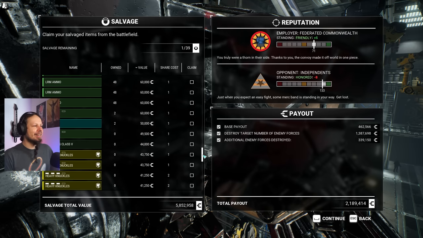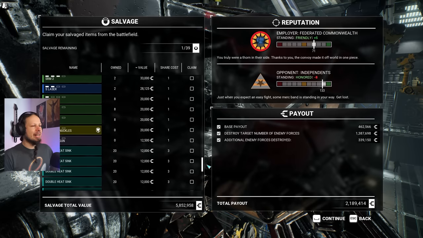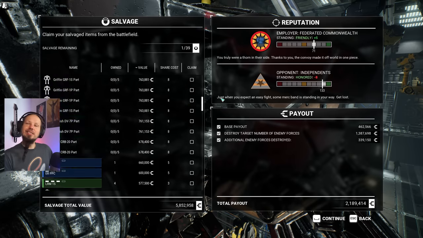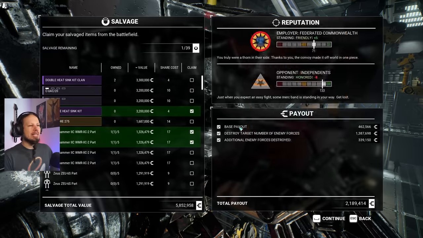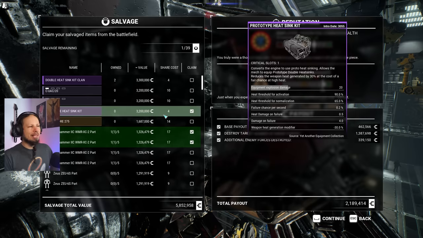There's a lot of good stuff here. A lot of good stuff. It also tells me that I shouldn't be that picky. I would say we have the right amount of options to pick. Proto double heatsink kit is a no-brainer. I want that for massive cooling. 30% less heat buildup from this kit alone is gonna be what we need for you know who.